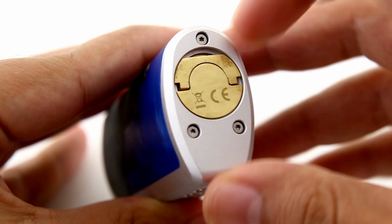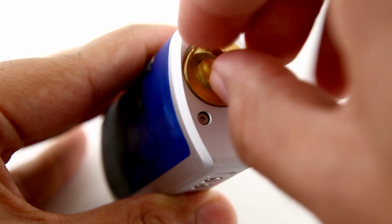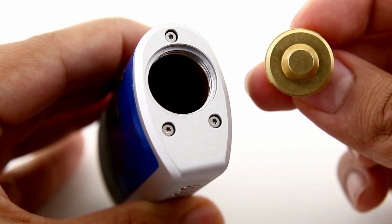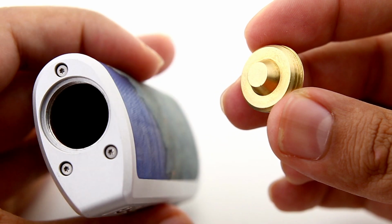The bottom of the device has a battery compartment which is covered with a screw that has a handle that pops out. My biggest issue with the battery area is the lack of labeling. There's no indication which end is positive and negative, even when looking inside the battery compartment. I had to do some extensive research online to find out which way the battery goes in since it was not listed in the manual.